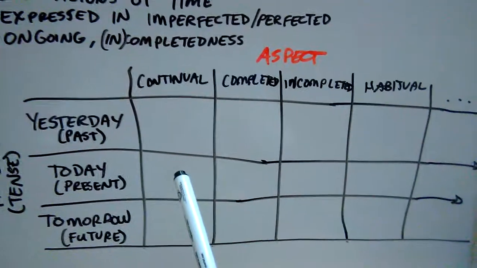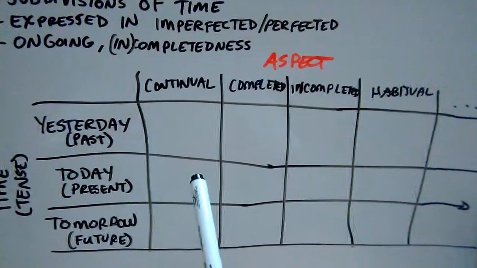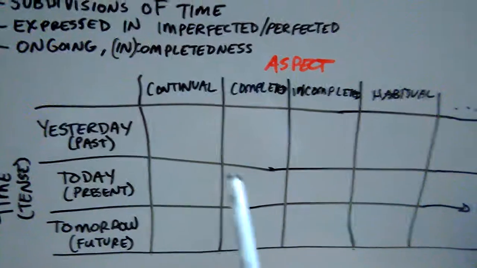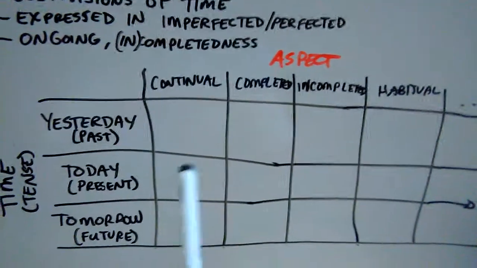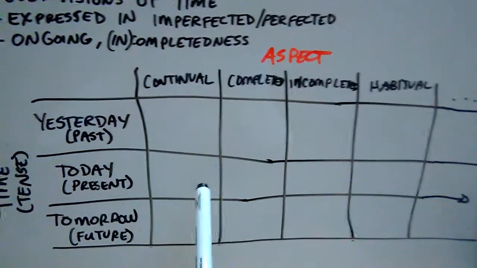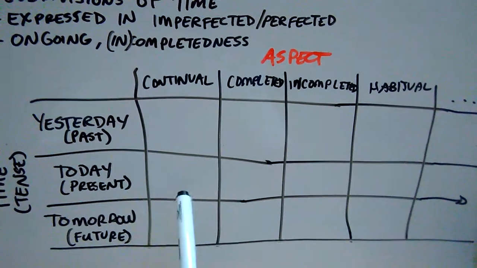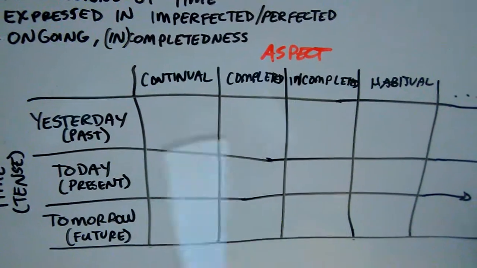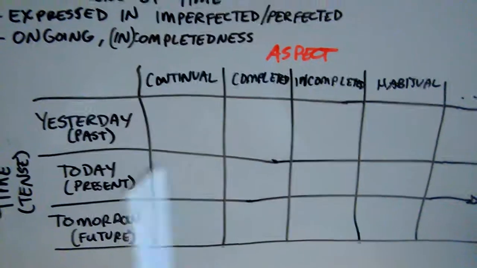I want to say and express myself eating the apple as I was eating an apple. Because it's still ongoing. Like I am eating an apple. Or I was eating an apple. If I choose to say I am eating an apple, it's happening at the moment right now, continual. I am eating. You are in the process of eating as we speak. It is not perfected. It's still imperfected. It's not completed yet, right? Was it completed? No, because you're still in the process. It's still ongoing. I am eating. I am currently eating the apple.